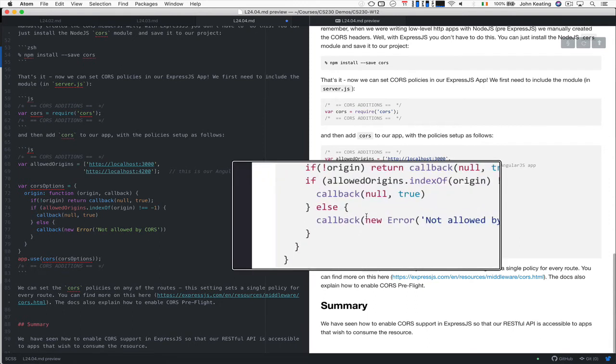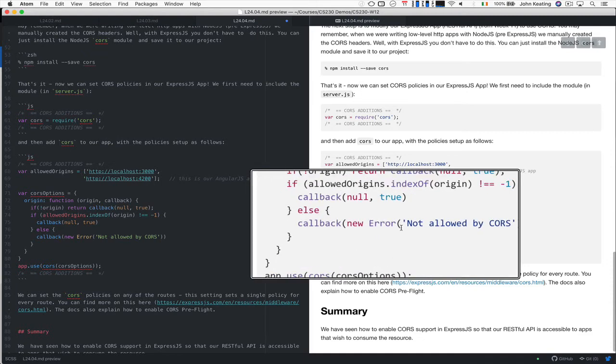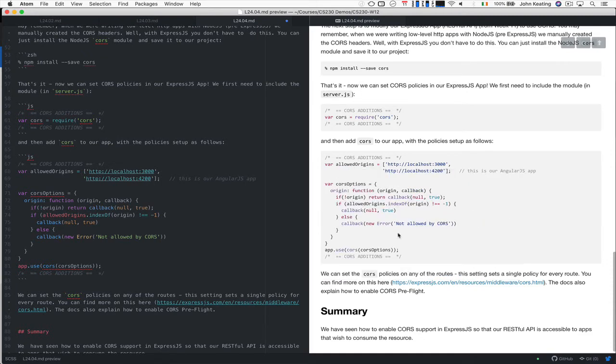Otherwise, we generate an error. Now, really, we should do proper error handling and send some message back to the visiting app to tell them that they got an error, but I'm not actually doing it. I'm just flagging an error here, and it's not nicely handled. It generates an error, but there are ways to do that if we were to design our API a little bit better. But we haven't had to do all that stuff.